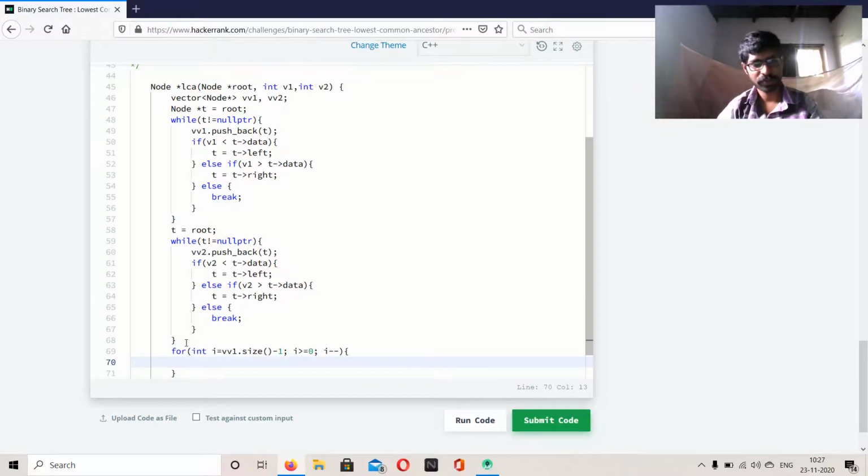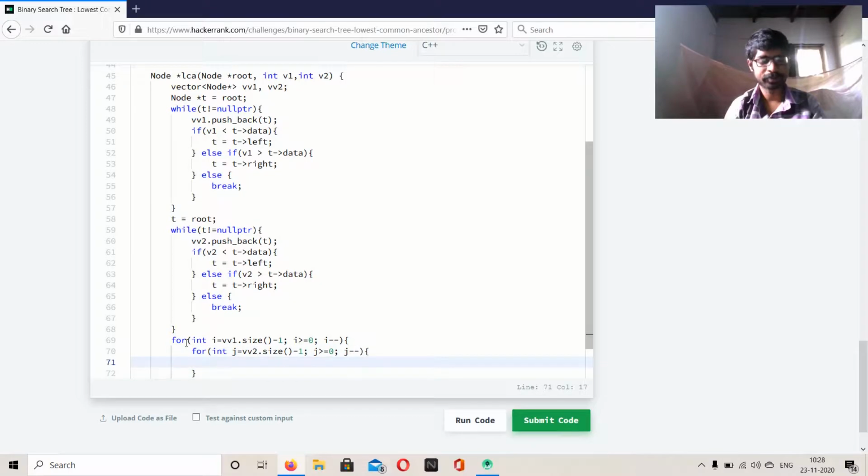The same for v2 also. For int j equal to vv2 dot size minus 1, greater than or equal to 0. Now we can compare.